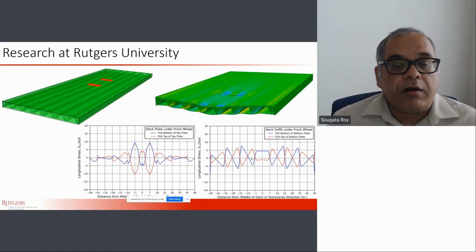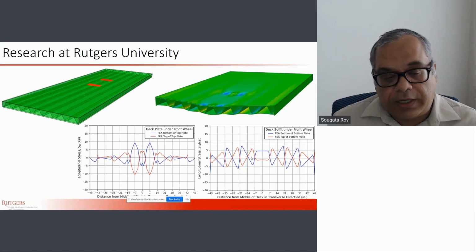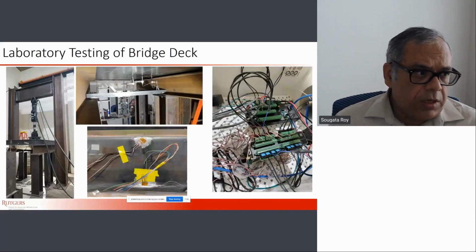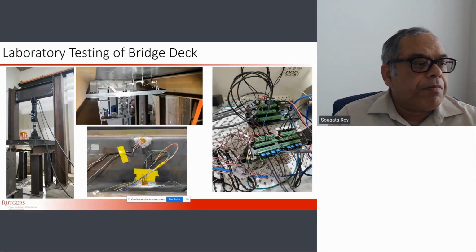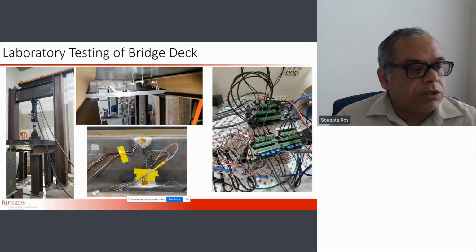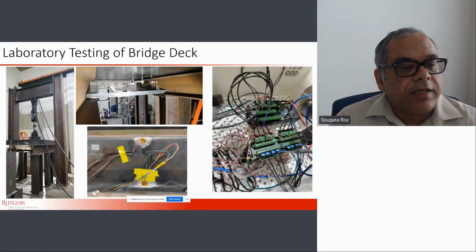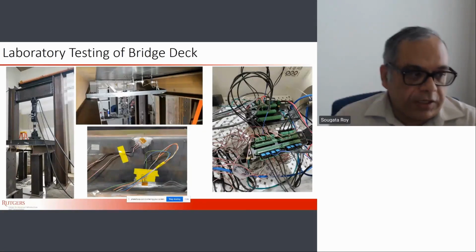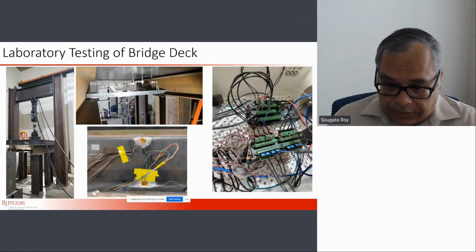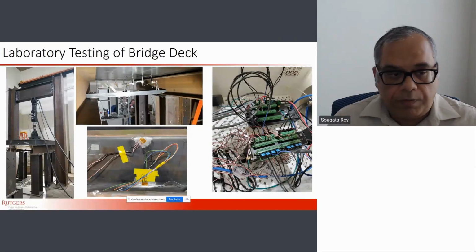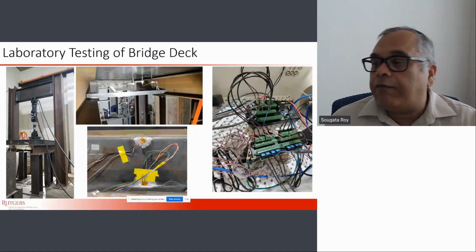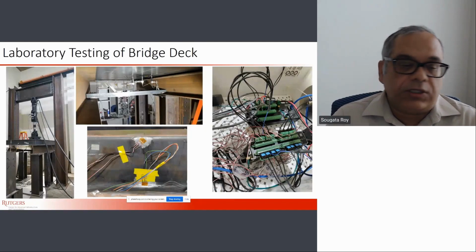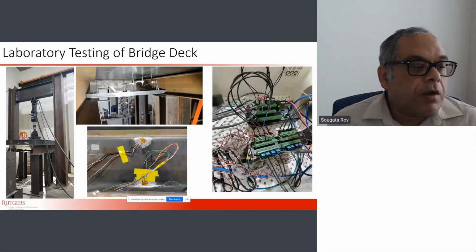And we have an SBIR grant, and now we are getting into the next phase. We received the notification for funding and we are just signing the final agreement. In the first phase, we tested a very similar kind of deck. You can see in our laboratory, we did fatigue testing of the deck under simulated loading. As I am proud to inform, this kind of testing was done for the first time at the Rutgers Civil Lab, as I understand, because this kind of equipment was not available. I'm going to show you the equipment and the capabilities that we developed over the last year and a half at Rutgers under funding from CAIT and UTC to develop this kind of testing capability.